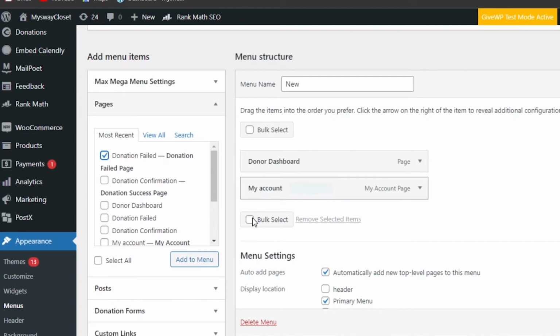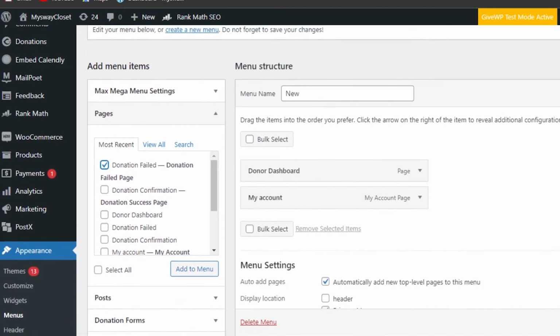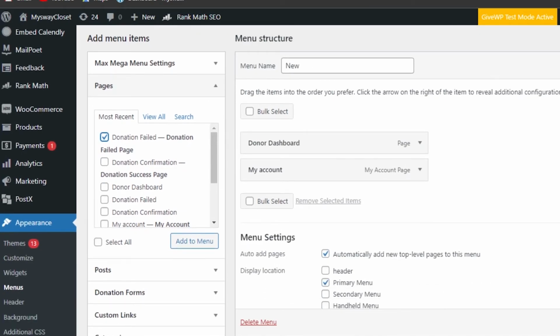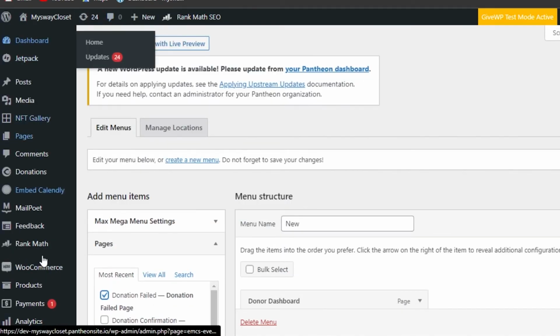I have added 2 pages. Then you can select the display location of your menu, and this way you will be able to create navigation menus and mega menus of the multiple pages you are creating on your WordPress website. This way you will be able to customize it and manage your pages very easily using WordPress. WordPress allows you to create multiple pages. It's really easy. You can also use different widgets, and if you're using Elementor, you can add different blocks to it. You can add very animated and very responsive design and styles to your pages as well.